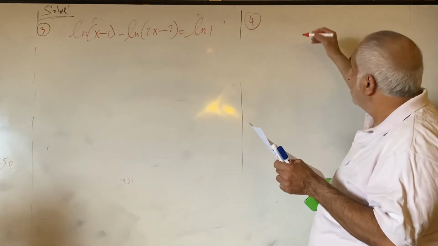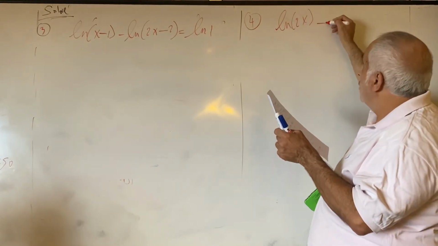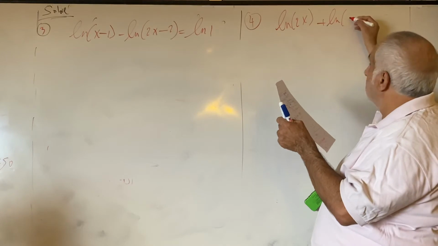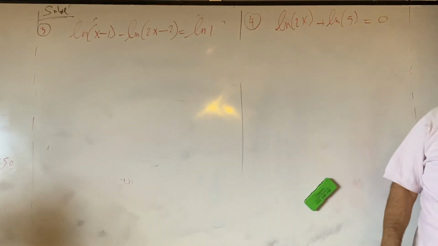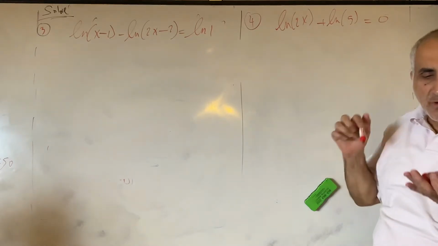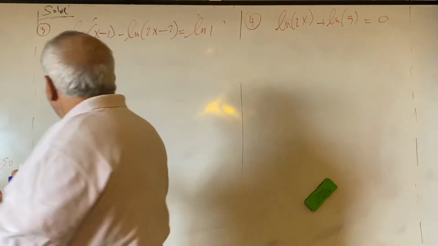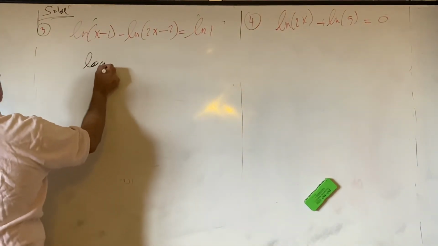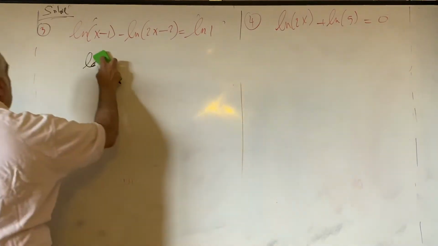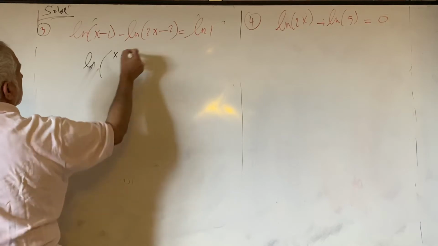Also len, beautiful. It doesn't matter if you have len or if you have log, because the only difference between them is the base. Those questions before were base 3, base 2, base 5, base 10. This one is only base e. So I have a minus. What does the rule say? Minus means divide. That one divided by the second one.